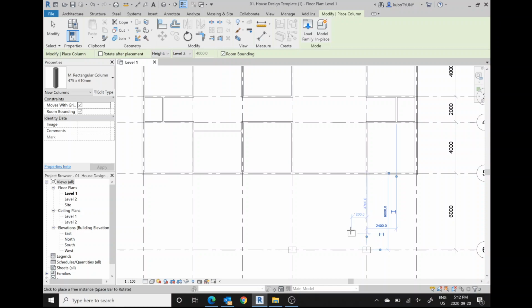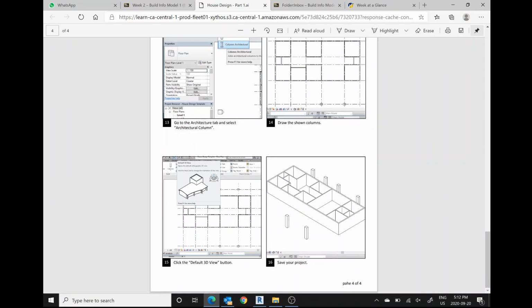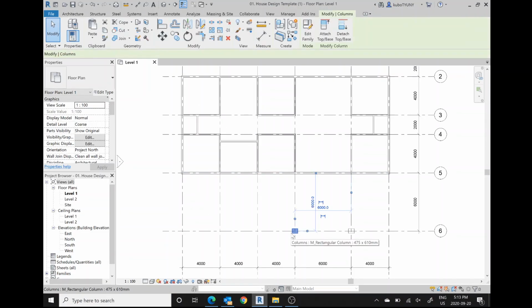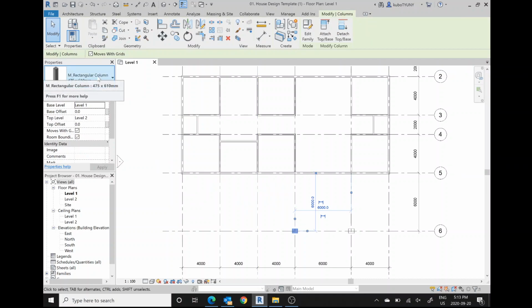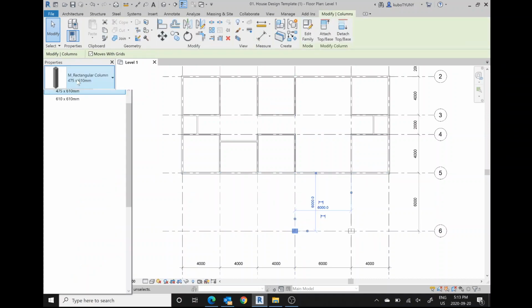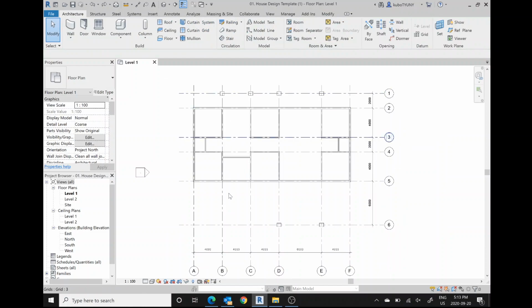Okay, hit escape. Let me just see if it wants anything else done. Click the default view, save, okay. So now we put in the rectangular ones. Okay, so not the square ones. But what I can do, even in this view, is click the column and just change it. And now it's the other type. So at this point it doesn't really matter what type of column it has to be, because we can always change it later. Now also at this point we have quite a few lines starting to emerge on this drawing.